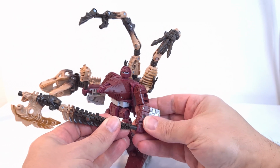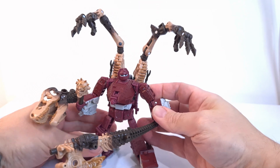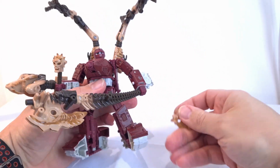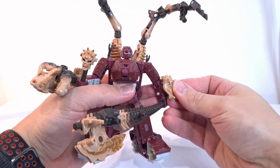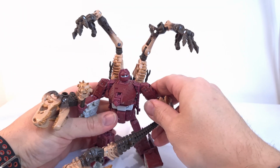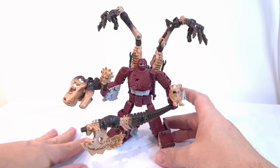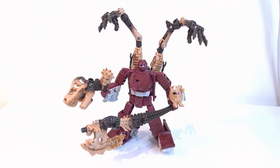So old Warpath is ready for action there, and then you can also put on this little plate here like that. So that is Warpath ready to kick some serious. That is really good. I really do like that.